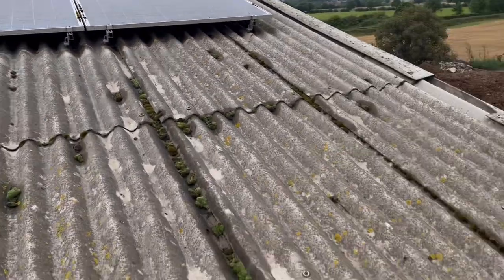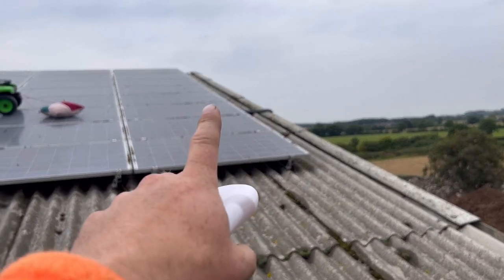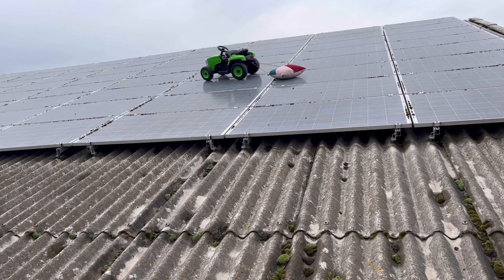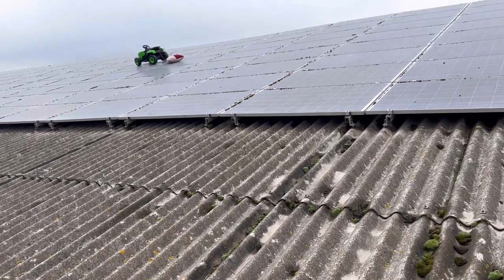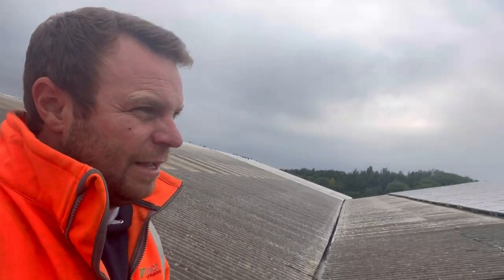We got it on the roof - a little bit more difficult than I thought because obviously I'm stood in the gutter which is metal, and I had to come up with the cherry picker, then put that in the bucket and direct someone up there on my phone - how far forwards to come - then drive the tractor out the bucket onto the solar panels. There's like 20 foot of gap to get them on but now it is on there, we can do it. I just think we need to make a better sort of scraper. We've got that cushion and it does pull it quite easily, seems to grip okay. Definitely comes downhill quicker than it goes uphill. I'm wondering whether we get a wavy upside-down bath mat - you know the ones like fluffy noodley bath mats you use for washing dogs and stuff.